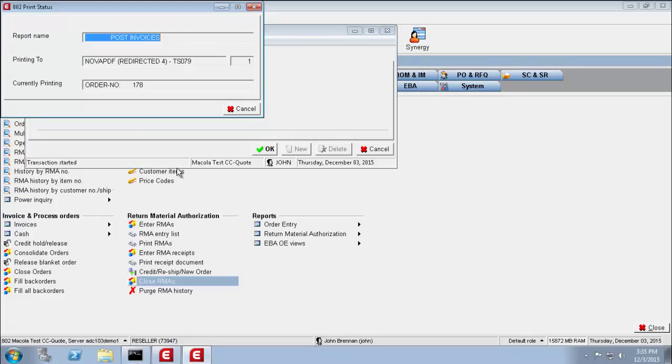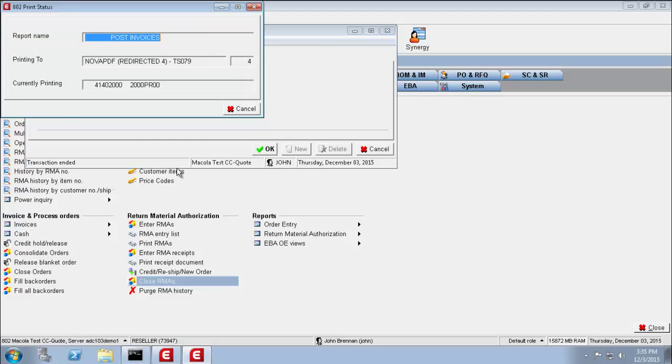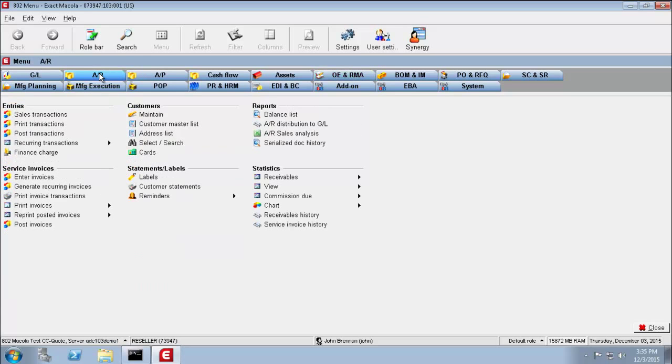And you'll notice as we're doing the posting process, not only does it post the invoice or the credit memo, it also posts the cash amount. Now that we've processed, invoiced, and posted those items, let's go back in and check out our accounts receivable.